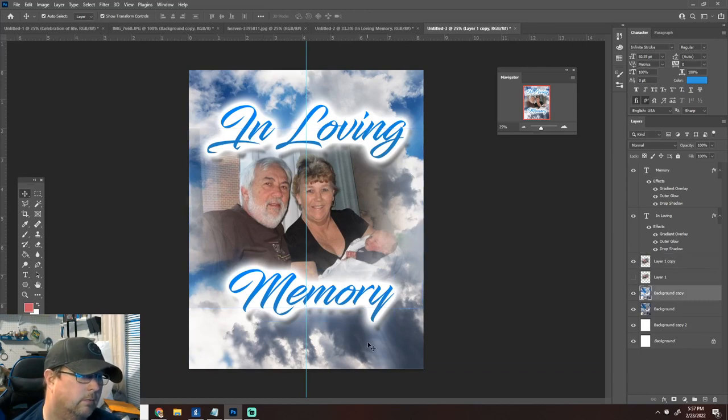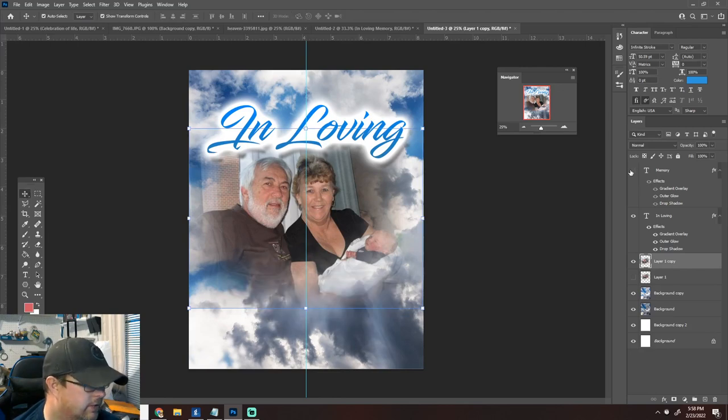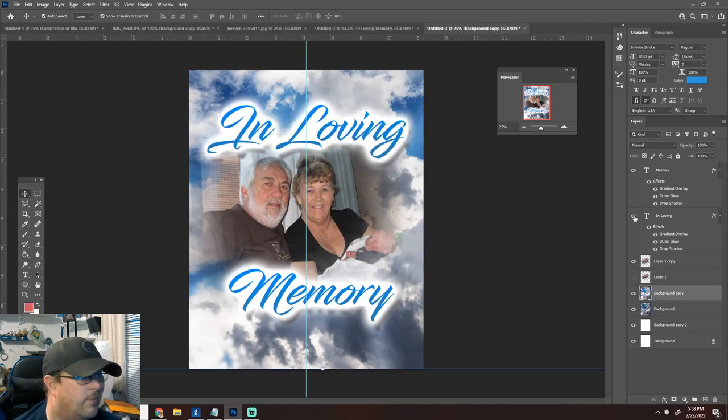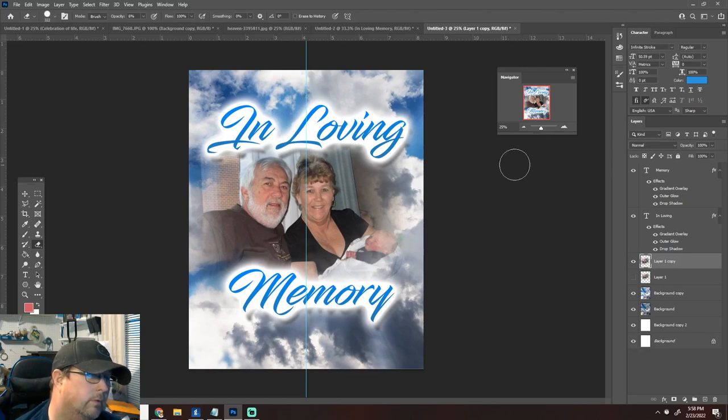We've got something decent right here. We could fix these hard lines a little bit better — take the eraser tool, make sure we're on the right layer, and kind of fix those hard edges. I'm only at about six percent opacity, so as you go over it with the mouse you can see how it starts to blur. Without the lettering it doesn't look as clean, but it's still pretty good. Once you drop the lettering on it, the hard edge isn't so bad. If you really want to be precise, you can get right in between the letters and soften those spots.